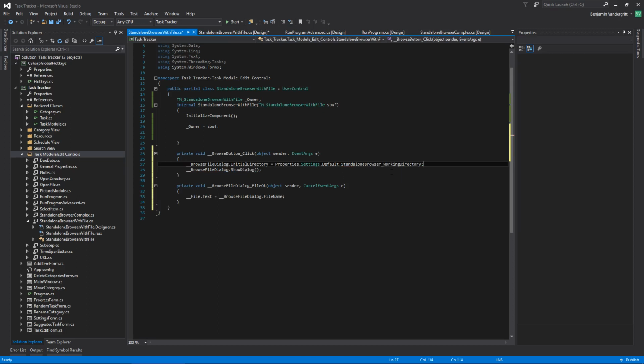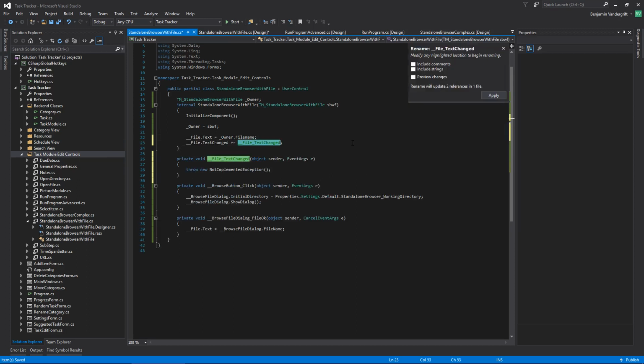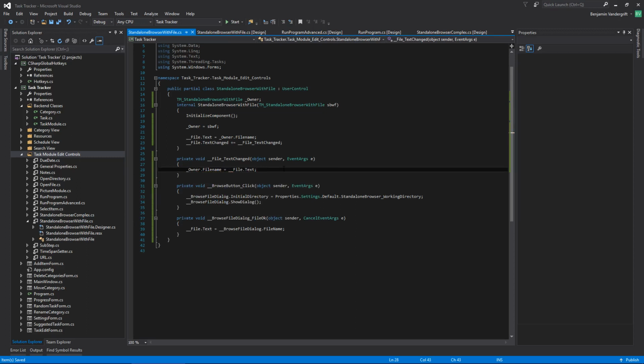So by setting it to that, this is the location where I'm most likely storing the files. So that will make it easier to find them. That's the idea anyway. And then of course, file is owner.filename and file.text changed. Owner.filename equals file.text. Okay, so that's all that's really going to need.